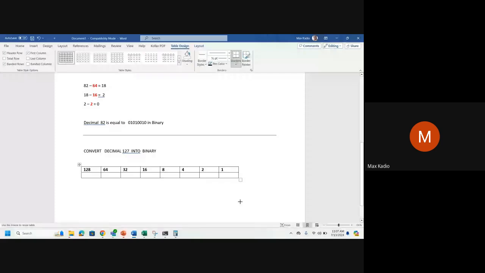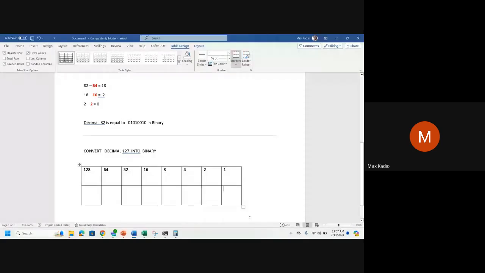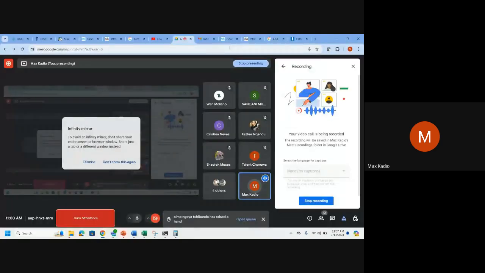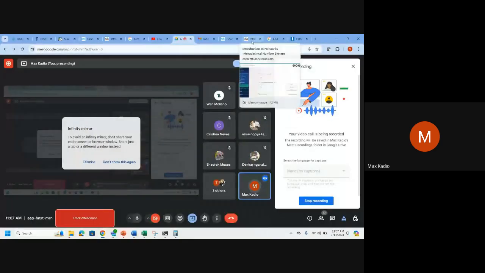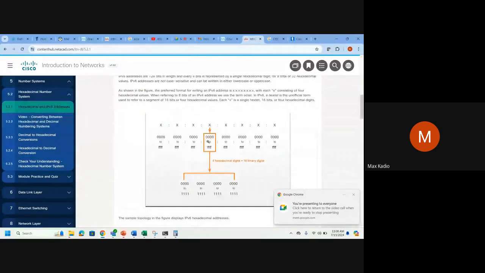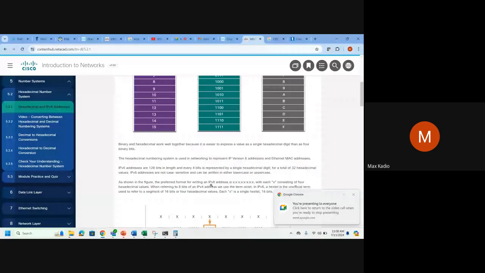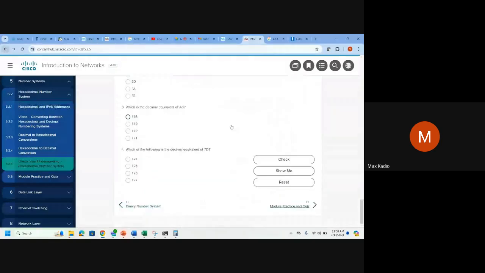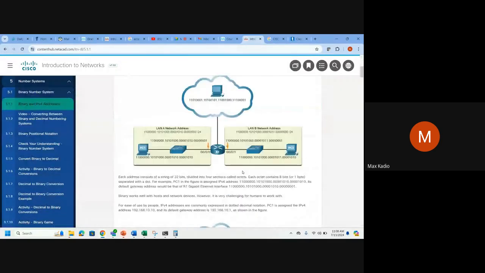You make your table. After you make your rule, your table, I can explain a bit why they do that. I don't want to confuse you, but I can show you. It's called the position.